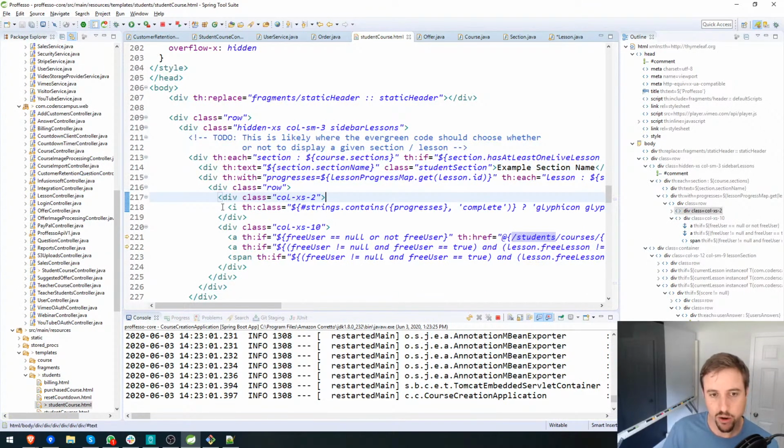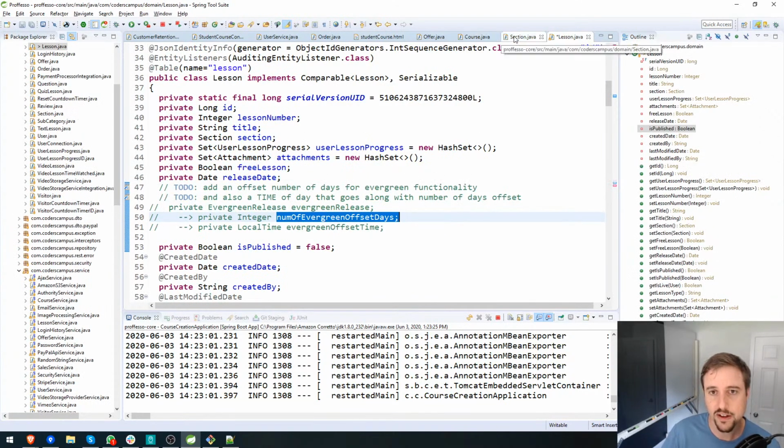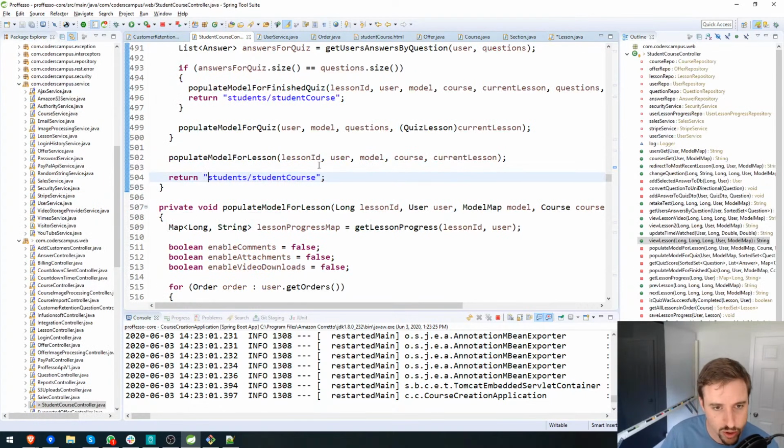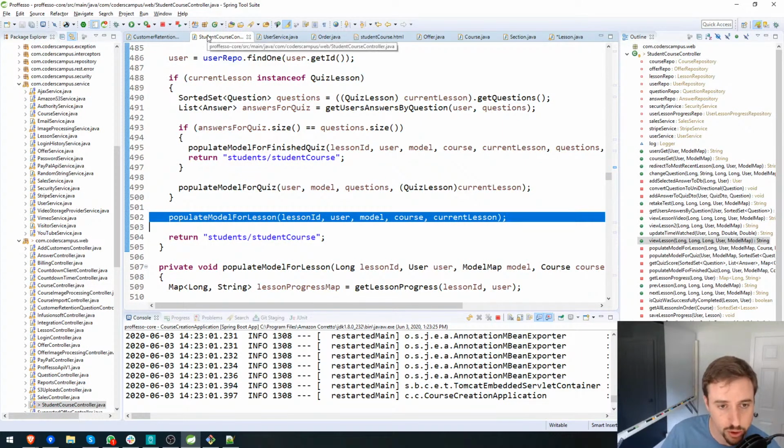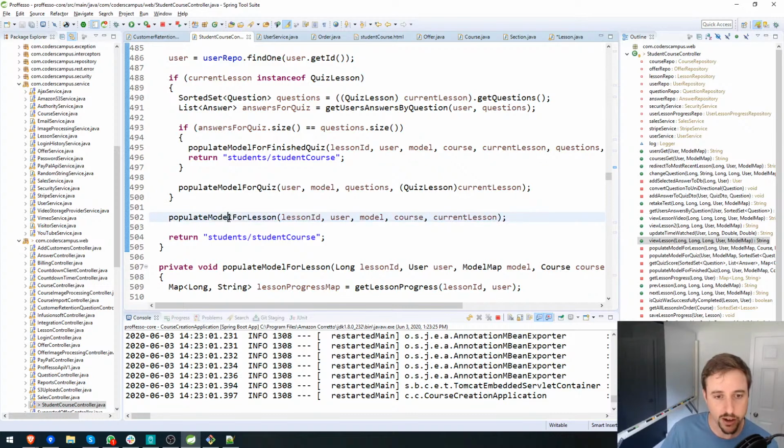The problem is that if we add the order date to the view, I don't like to do calculations and stuff in the view. Like, I don't want to be comparing dates in the view. I want to leave the logic, the comparisons, and the whatever to the Java side of things. So this means that somewhere on the Java side, before I'm looking at the actual lesson itself, somewhere in the controller, which we'll then call a service, I think it was a student course controller. Yes. So right here, we were looking at code inside of the controller. There's code to populate the model for the lesson.